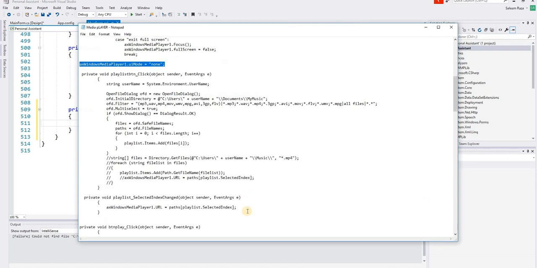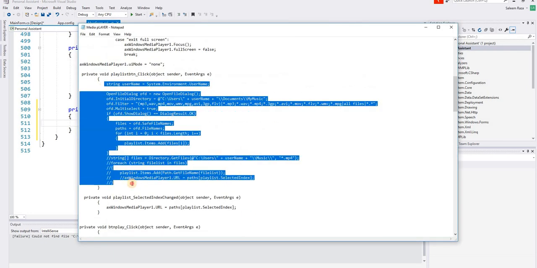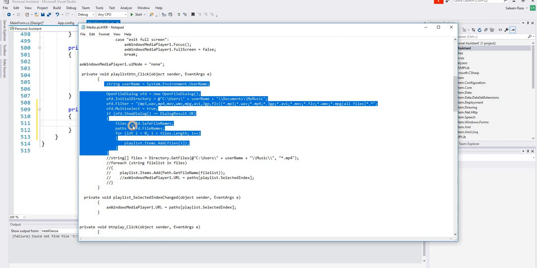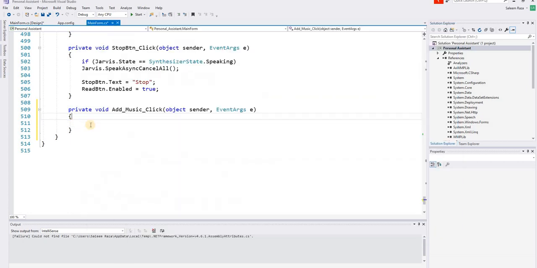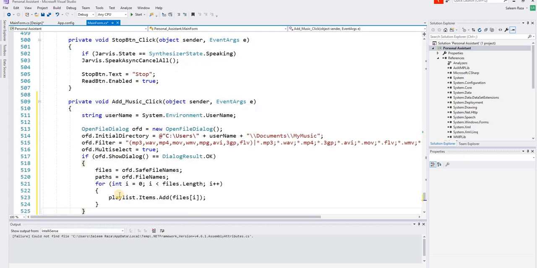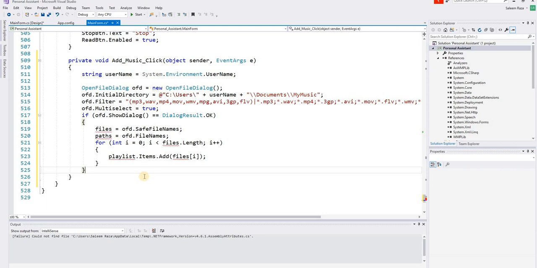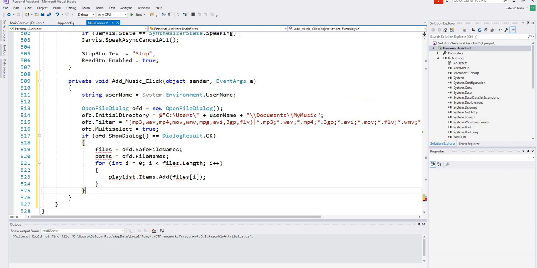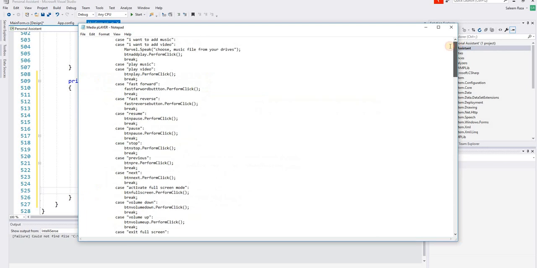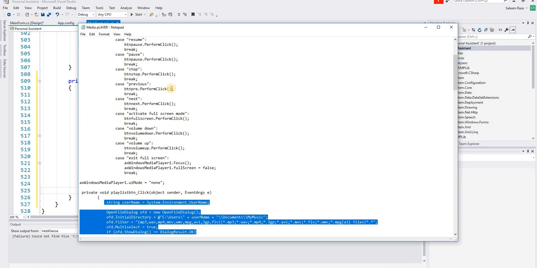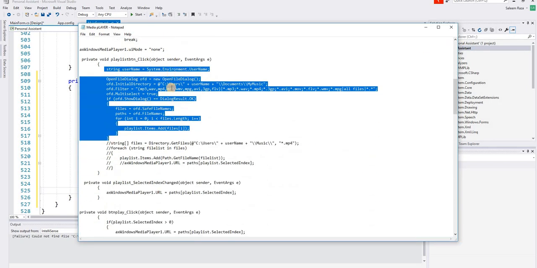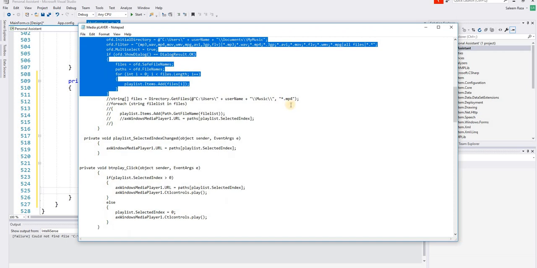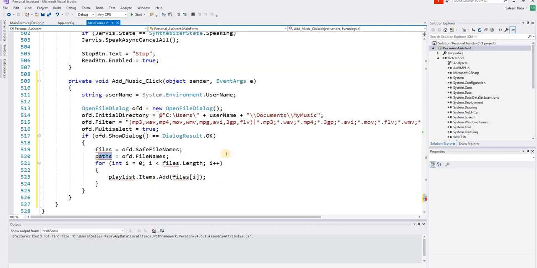Okay, now we are going to use some stuffs. First of all we are going to set a global string. We need to set global string for file and for the path.